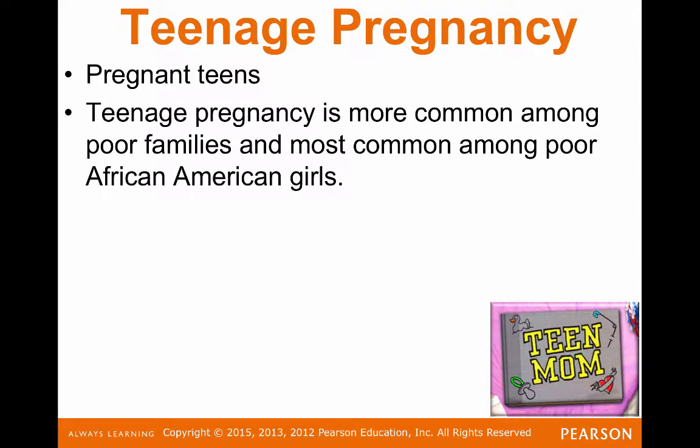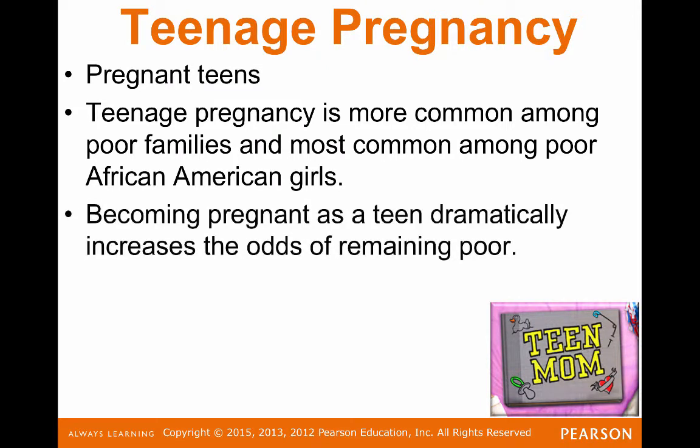Teenage pregnancy is more common among poor families and most common among poor African American girls. Becoming pregnant as a teen dramatically increases the odds of remaining poor. Again, it's this idea that you don't become poor, you remain poor. If you've watched Teen Mom, a lot of these girls are affluent, so they don't become poor. But you can see the barriers that they do face if you watch the show, which I love.